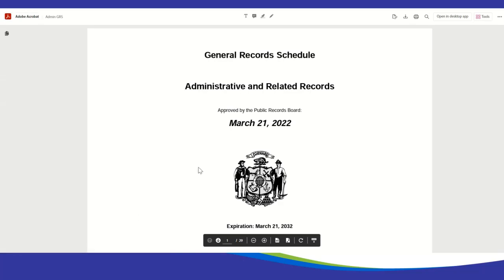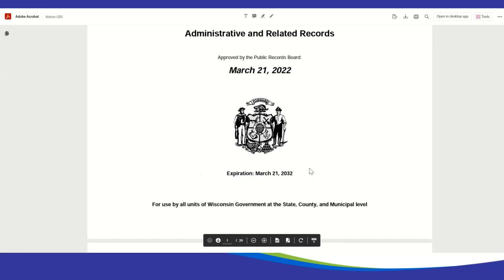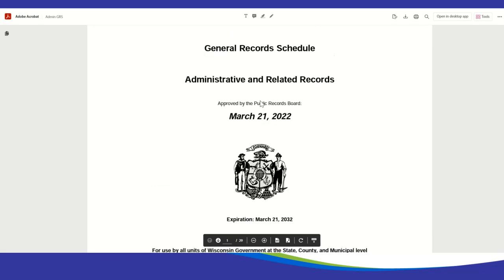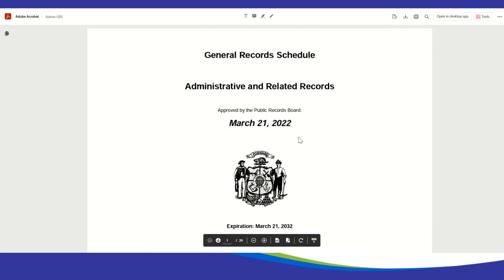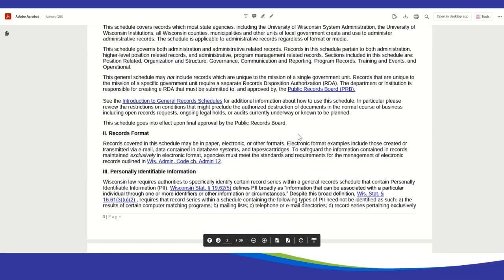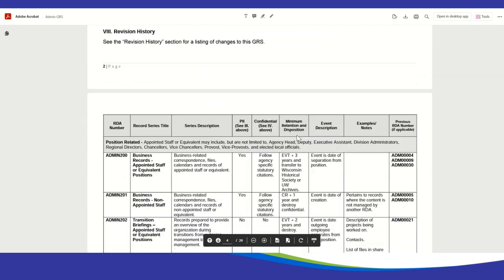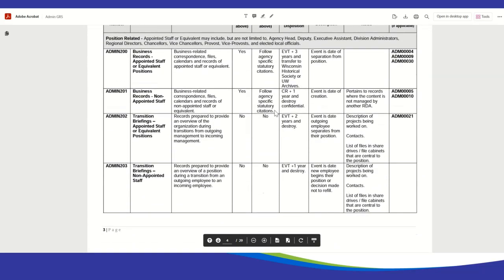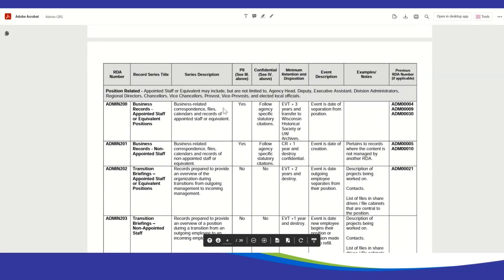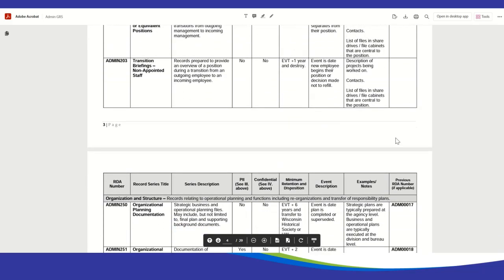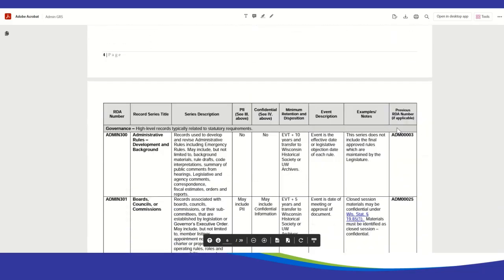And it said ADM 25. I have unfortunate news for you. This was just revised and they changed the numbering system. So that's really unfortunate. You can see that the layout is very similar. And ADM 25, now you can see that these numbers run a little bit differently. So we would have to look at the previous RDA number. But the easy way to do that, it's pretty simple to find by scrolling down.